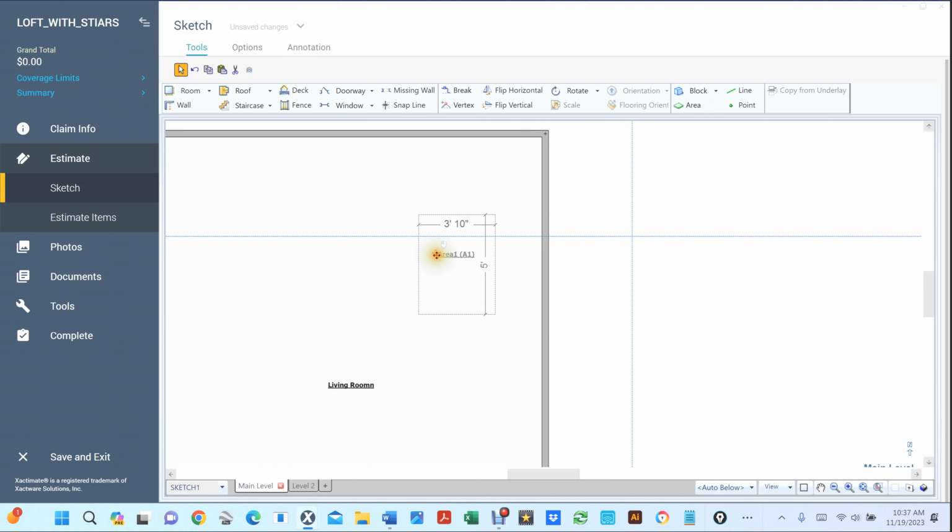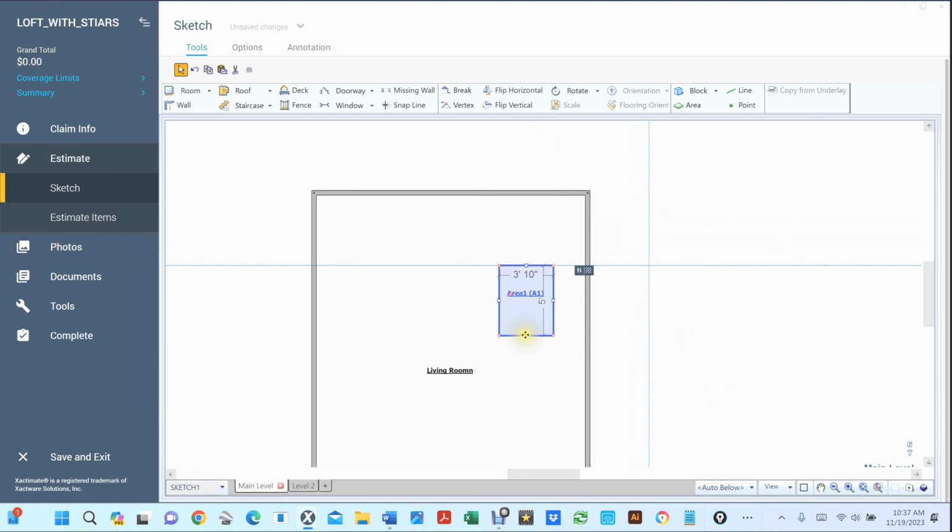I'm going to move this area to the bottom like that. Typically, when I'm going to create a staircase all the way up, it's actually going to be 9 feet, because you have 8 feet at the bottom, which is the ceiling, and there's always 1 foot between the first floor and the second floor.